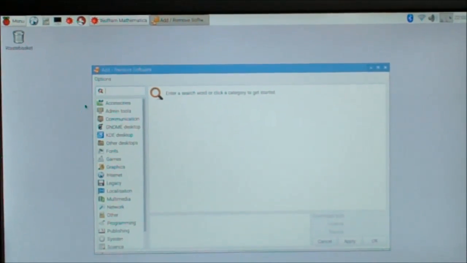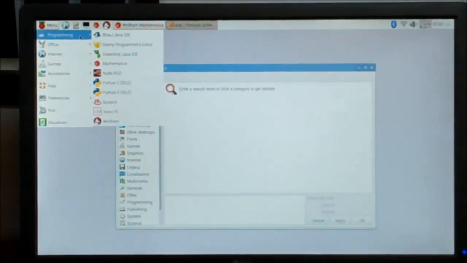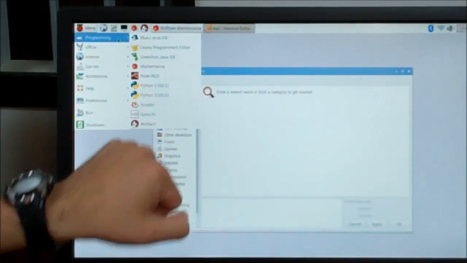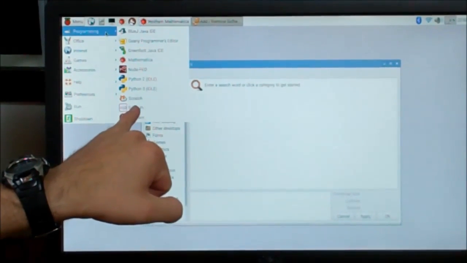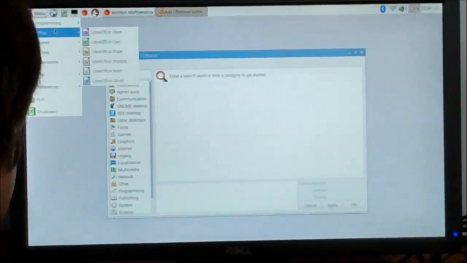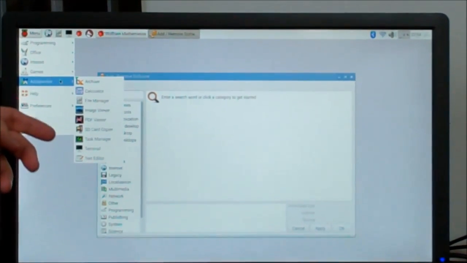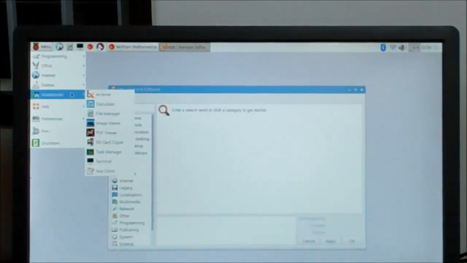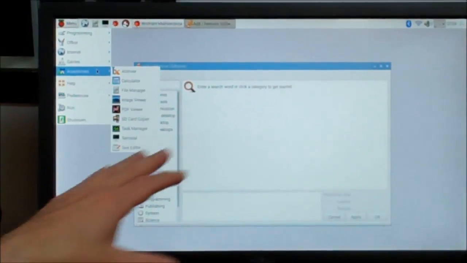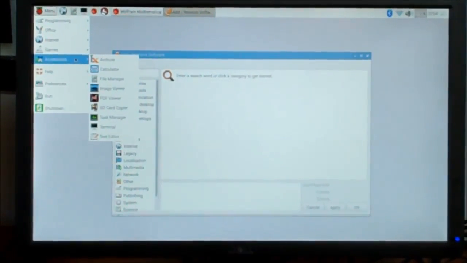The Pi is also particularly good at learning programming. If we look at the menu here, under Programming, we can see that it already has several IDEs built in, Mathematica, Python, and Scratch, a simple GUI-based language for teaching children how to program. Then you also have some standard accessories, text editors, calculators, PDF viewers, image viewers, most of what you'd find. You're not limited to what comes installed on the system. Again, through this Add or Remove Software, you literally have thousands and thousands of programs available.